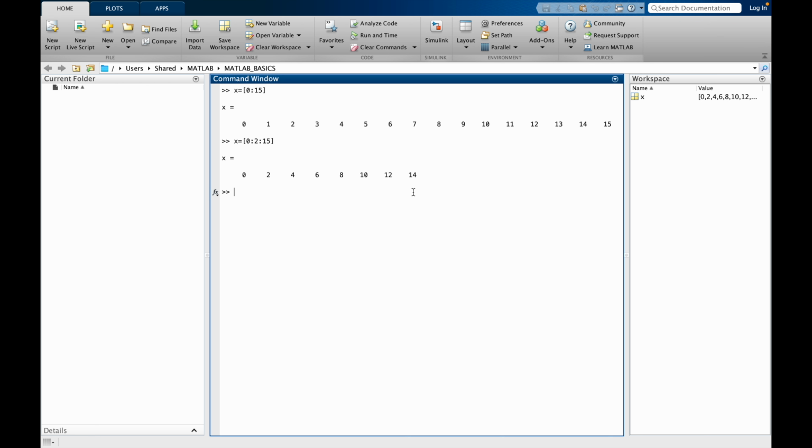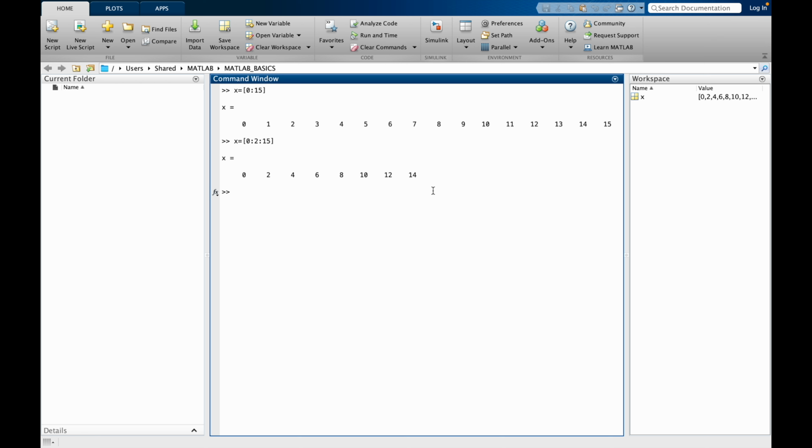As 15 is an odd number, when you add 2 to 0 you get 2, then 2 to 4, then 4 to 6. If you keep adding, you will definitely not get 15 as the outcome. Because of that you are not getting 15, but you get till 14.